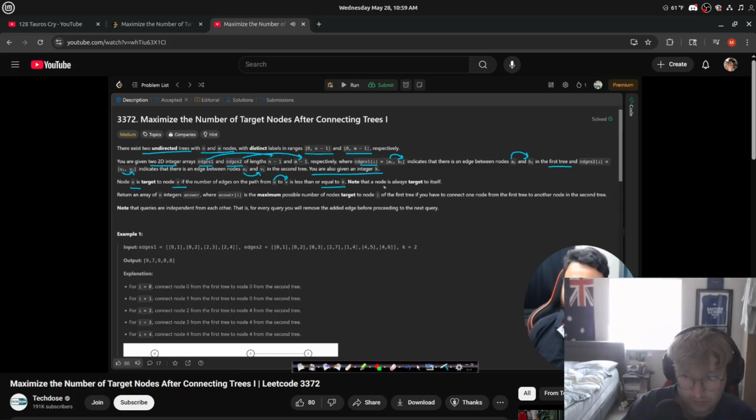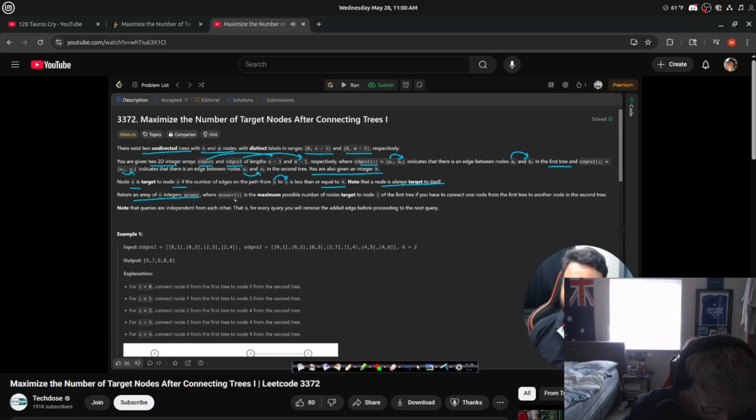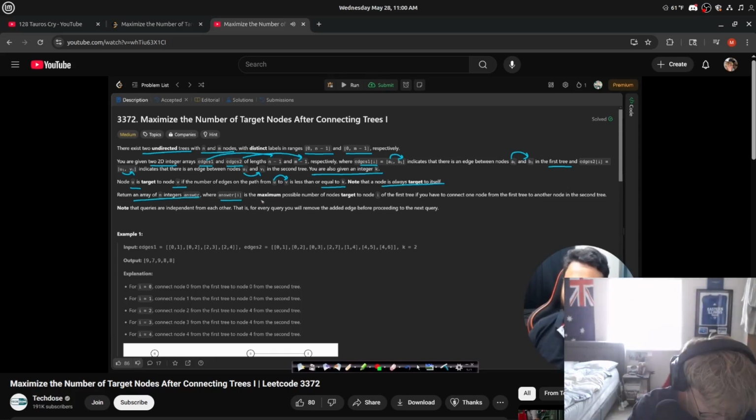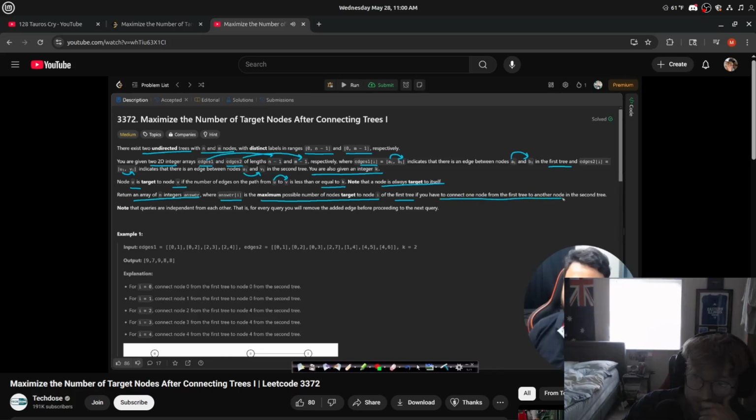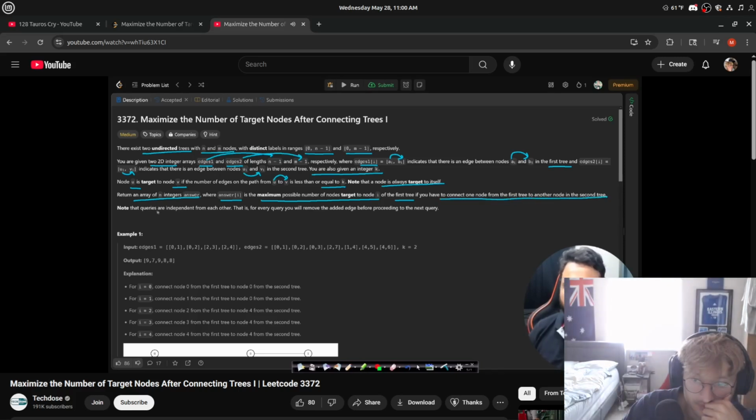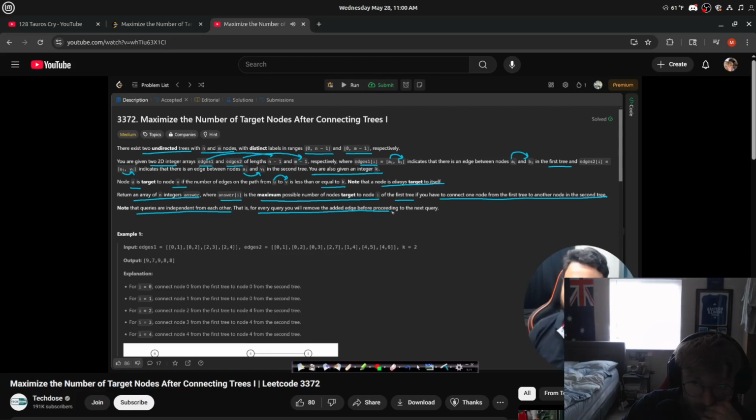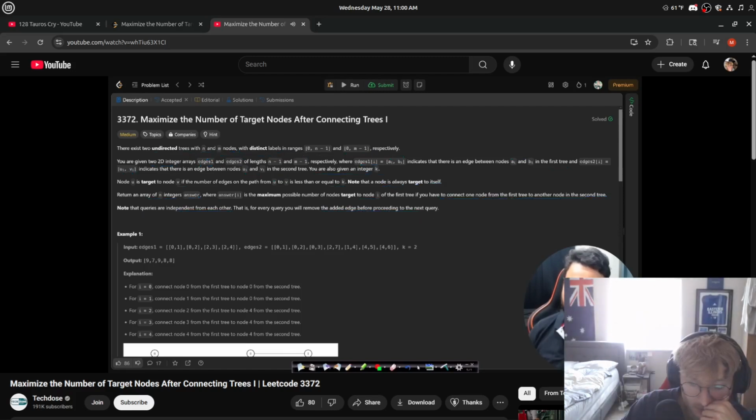Note that a node is always target to itself. Return an array of n integers answer, where answer at i is the maximum possible number of nodes target to node i of the first tree if you have to connect one node from the first tree to another node in the second tree. Note that the queries are independent from each other. That is, for every query you will remove the added edge before proceeding to the next query.